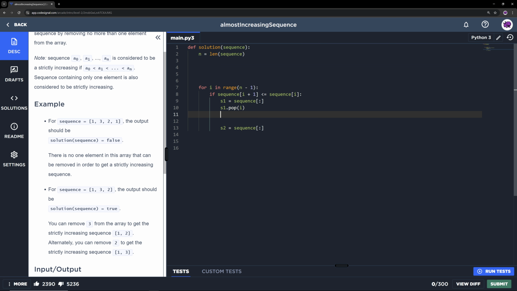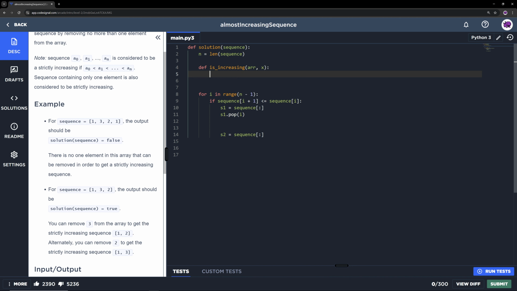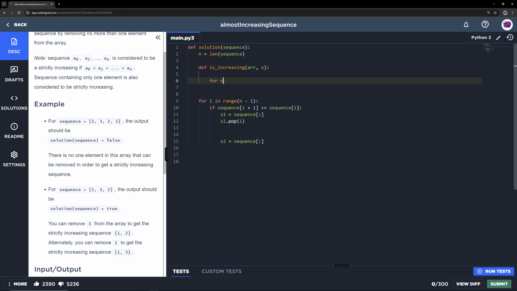Okay, so that's the pop version. And I think there should be a helper method too. So is increasing. Okay, and then we can get an array and an index, I guess. Let's just do x as an index. And then for i in range starting from x, because we don't want to check everything from the beginning, right?